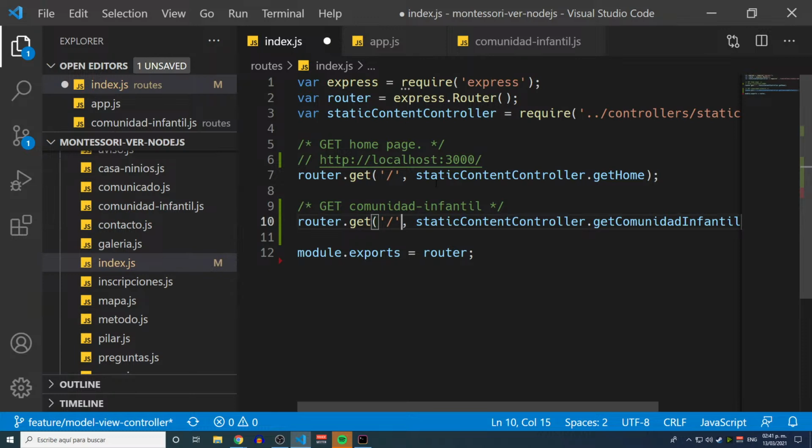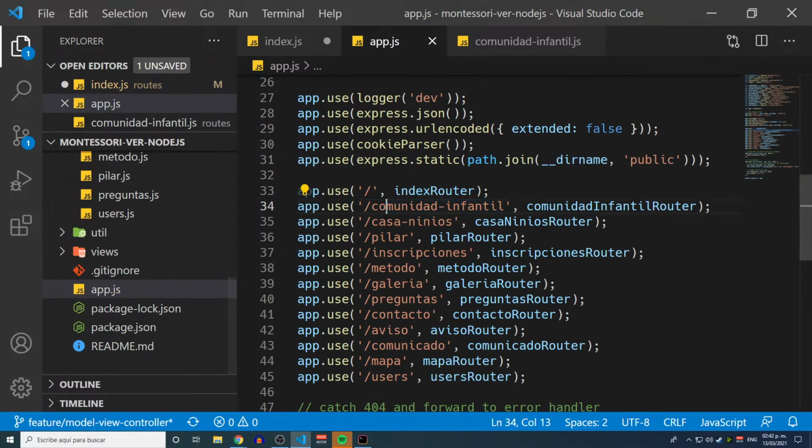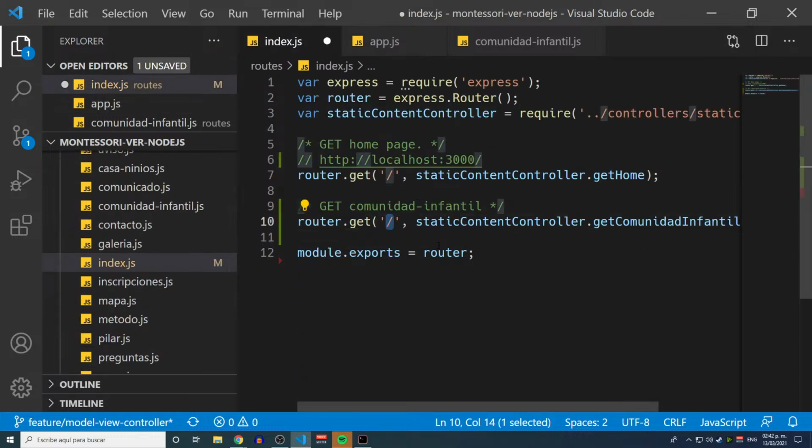Because when I execute this router file, I am already on the dash. That's why I can just type the root folder here. But here, I need to actually type down the name of the path. In this case, like this. So let's replace this. And now I should be able to access a single starting point and point out to different routes from the same folder, from the same file, I mean.